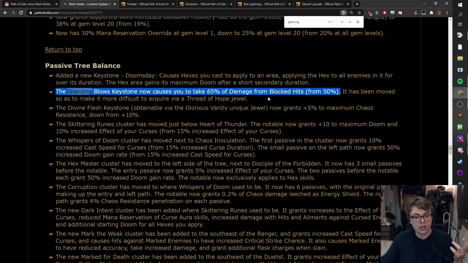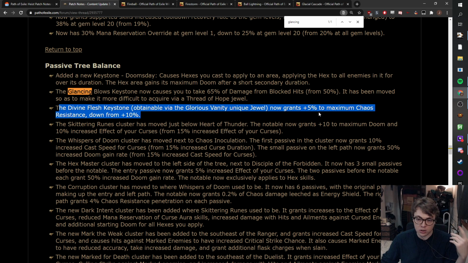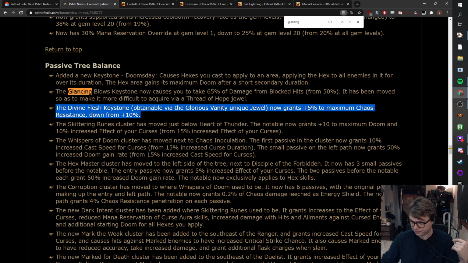So, yeah. Glancing Blows is a lot worse than it was, obviously. I do think they should have hit the life recovery, but people aren't appreciating the smoothing out of the damage, because smoothing out the damage is actually still beneficial. There is still reason to take Glancing Blows. The Divine Flesh thing I spoke about yesterday, it's still great. You now need to invest into maximum Chaos Res, though. It's still very powerful defensive stuff.